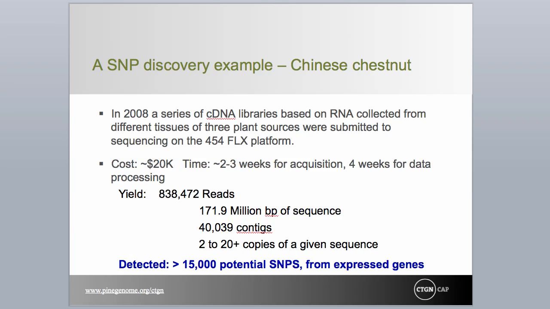Regardless, more than 15,000 potential SNPs were generated in a very short time. Of these, 1,536 putative SNPs were scored for their potential conversion to usable markers and were submitted to genotyping on a high-throughput Illumina platform. From this, over 1,000 markers were identified and placed on a genetic map within months.